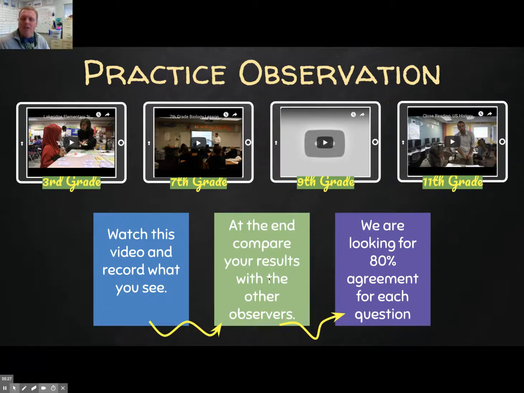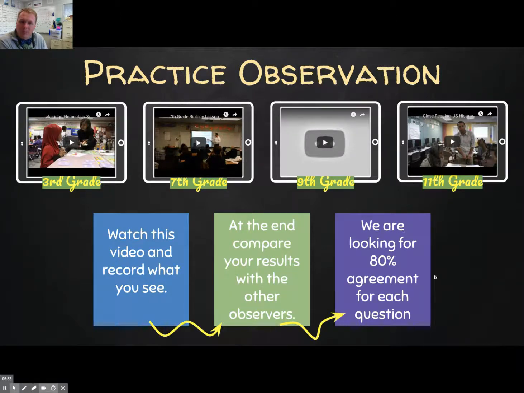At the end, compare your results with the other observers. Now, at this point, you're not having the conversation per se of why. You're just showing, here's what I said. And where there's agreement, where everybody in the room said yes, you don't really need to spend a ton of time there. You might have a quick share of, okay, why did you say yes? But for the most part, you can see that we are saying and seeing the same things.